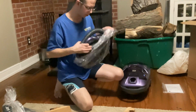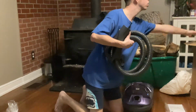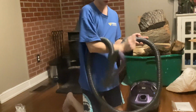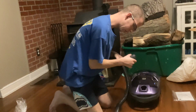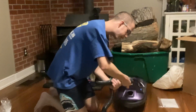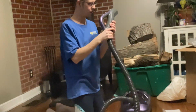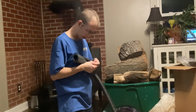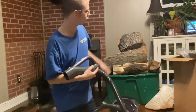I couldn't really find tons of information on what the length of hose is on this. I think it is supposed to be a hair longer than some of the base models, but I'm not 100% sure on that. Okay. Got a swivel at this end, at the vacuum end. Okay, that clicked in nice. And it's fixed at this end. Alright, and it looks like it would have had some type of little tag on this end.